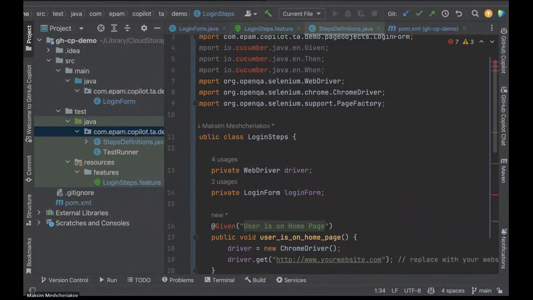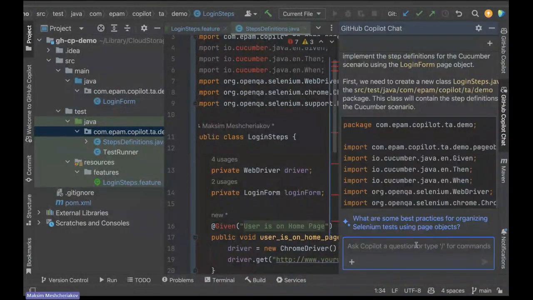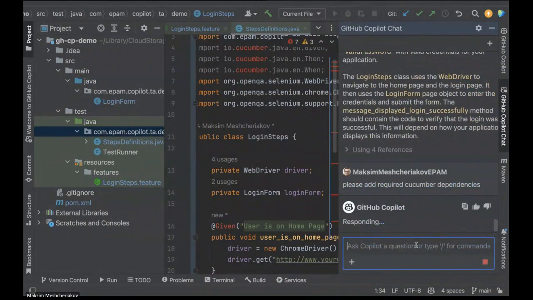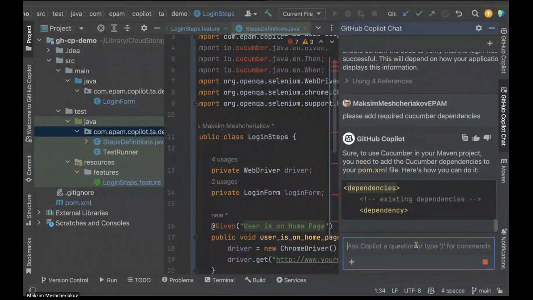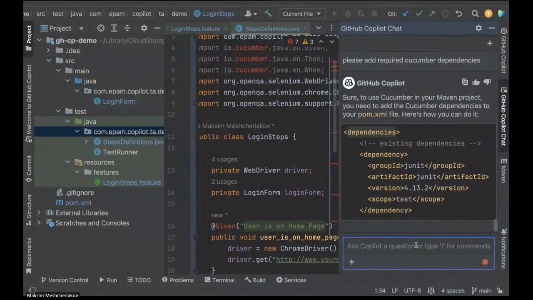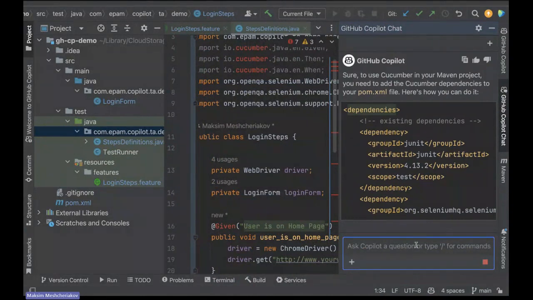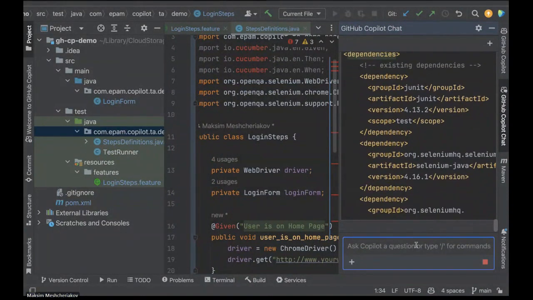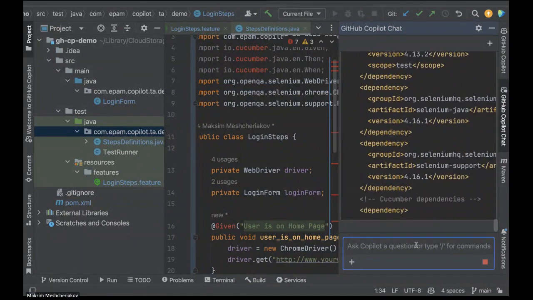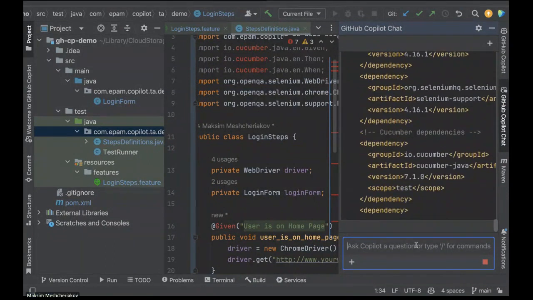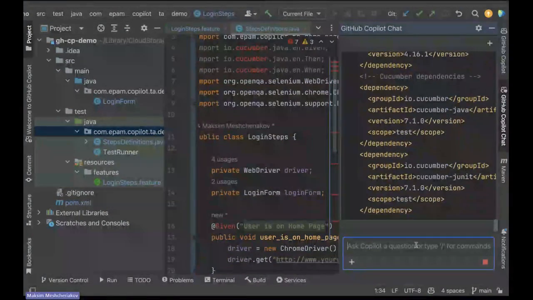Ask Copilot about Cucumber dependencies. JUnit we already have. We see Selenium we have as well.